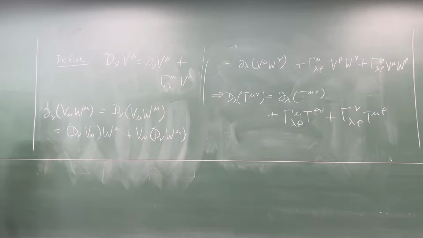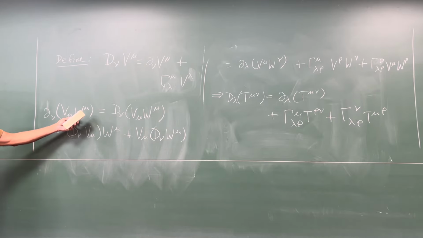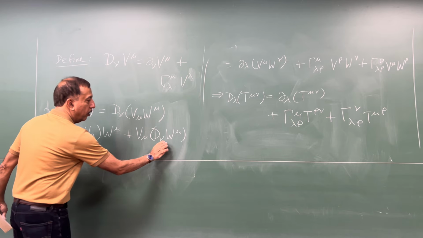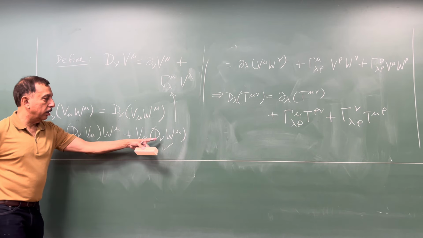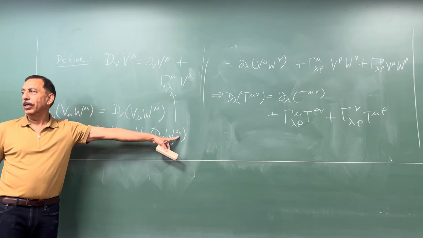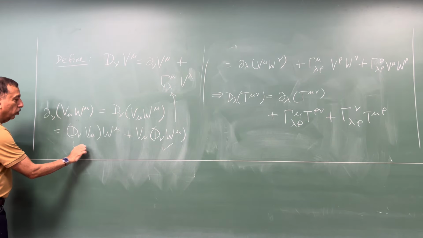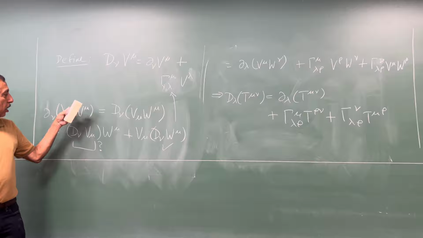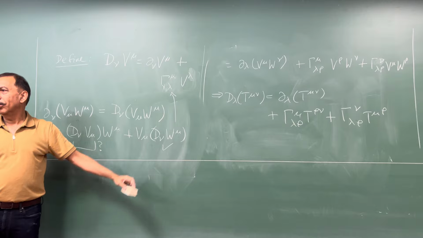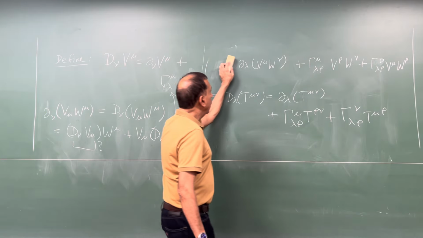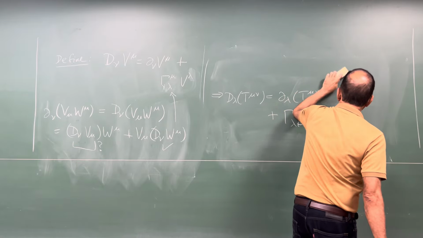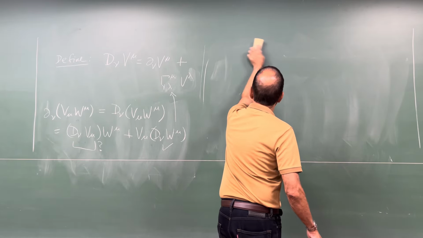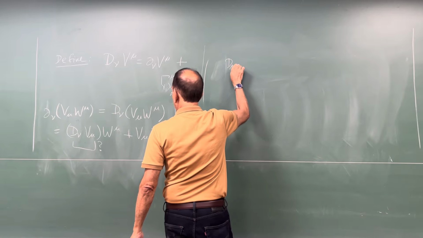Now, out of all the quantities in this equation, the left side I know, because this is just the ordinary derivative, there is no mystery. This thing I have defined for you up here. This is the covariant derivative on a vector with upper index. This thing I don't know. I'm trying to find it out. So I can solve for it. This is just going to be equal to that thing minus that thing, all of which are known. So it's a simple exercise. And you get an interesting result, which again you will eventually have to memorize.